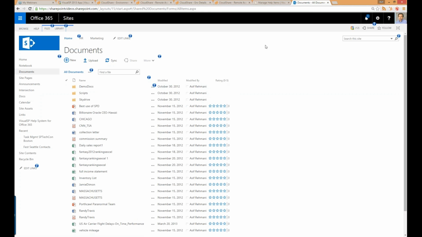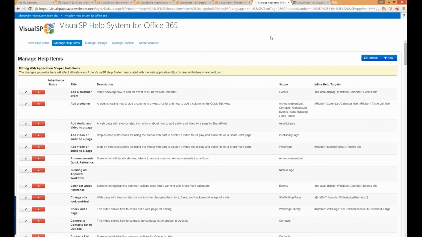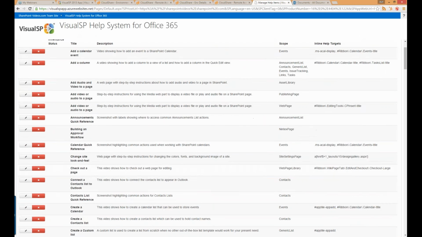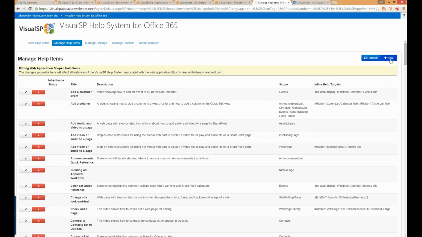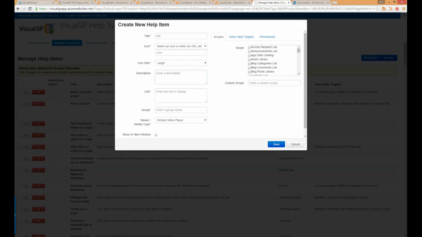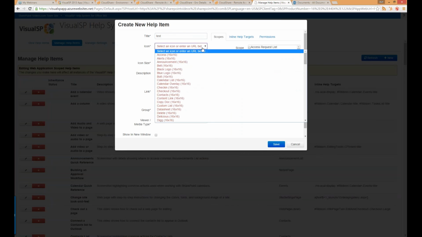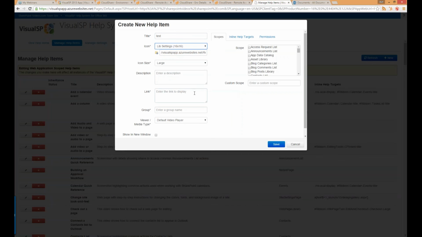If I wanted to add new items, right? So go back to manage help items and say, all right, I want to add a new item. New. Here are all the different fields for it. You have the title field. Put something in there. Maybe test for now. You have the icon. Let's use this icon for now. Of course, by the way, in icons for this and for the farm solution, you can choose whatever icon you want.